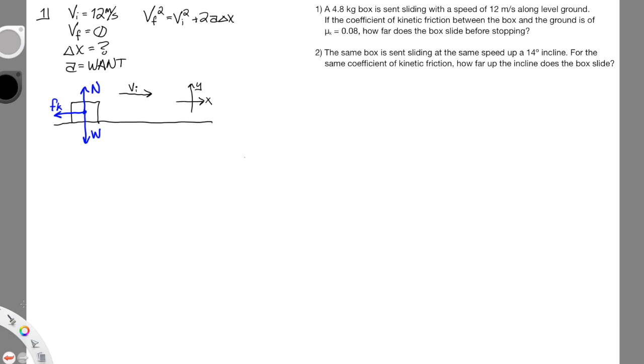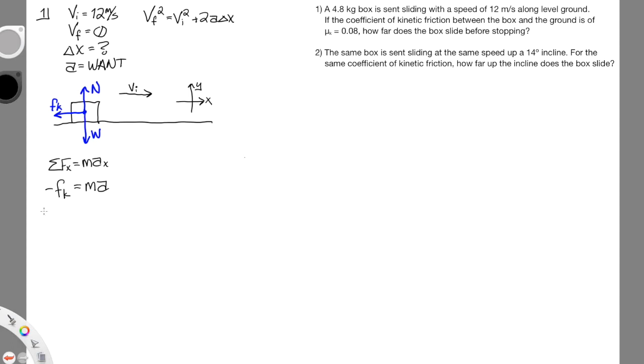We ultimately want the acceleration, and the acceleration will come from the x direction here. So let's start with our x equation. The sum of the forces in the x direction equals mass times acceleration in the x direction. And the next step that I want to see from you guys here is on the left side of this equation, plug in which forces we have with appropriate positive and negative signs. So we have the force of kinetic friction, opposite the direction of motion, opposite the direction of positive, so it gets a negative sign. And there is an acceleration in the x direction. That is the acceleration we are looking for.